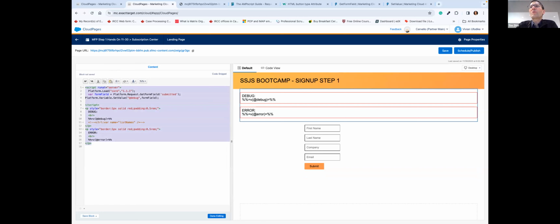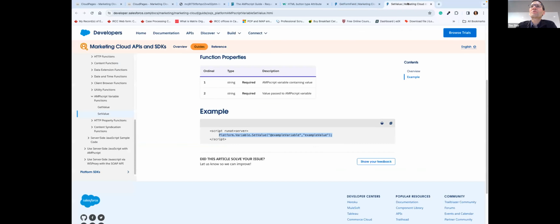Fantastic. And then one thing I wanted to note that we didn't cover in detail, we're sort of going a little bit fast, is that if you click on one of those tabs all the way to the right where there's the Salesforce documentation, I just wanted to go through some of these a little bit quickly. So this is a great resource for all of the server-side JavaScript functions, both platform functions and just general functions. So definitely, I think if you search, those links are in the chat for people to take a look at. But this is a good resource.